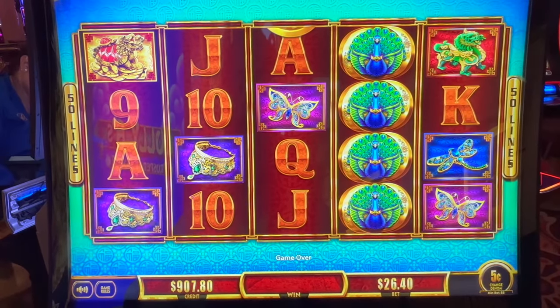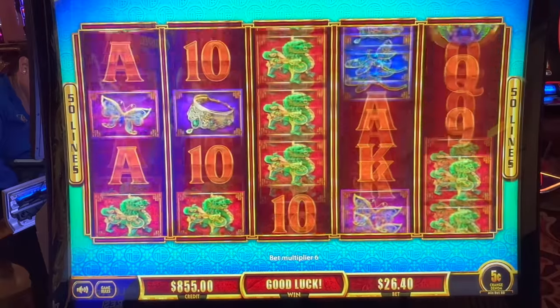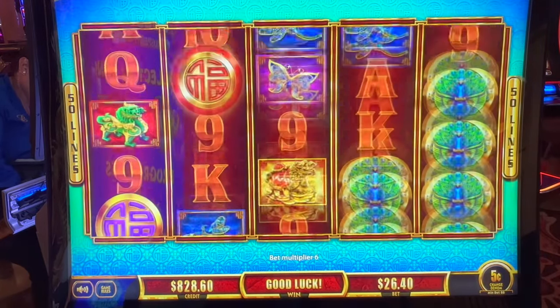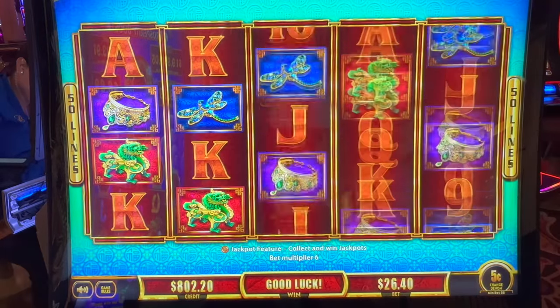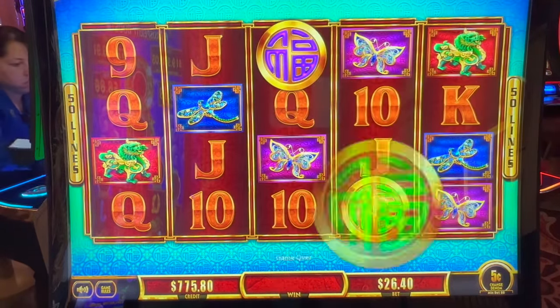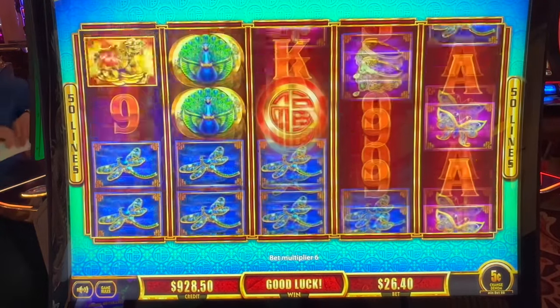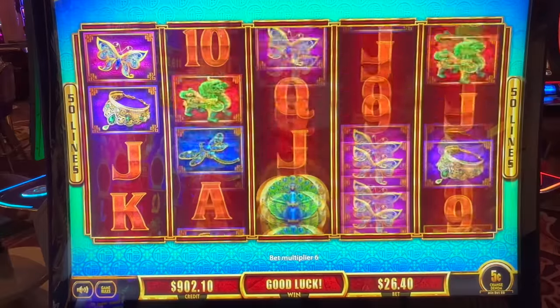So what we're looking for are three coins. We want green, red, and purple. And we want the bag to do this weird twisting thing, open up, get us to the bonus round. There's two. Ooh, come on, 205 there. Five of a kind in this game is really what you're looking for.